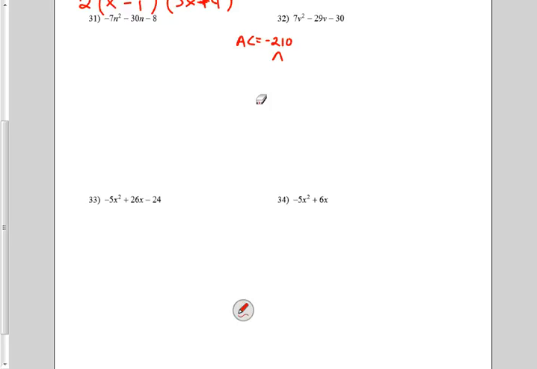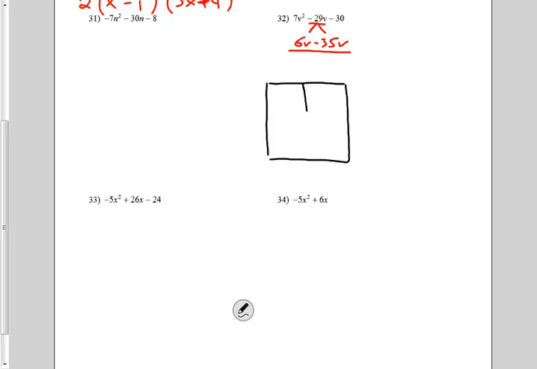Remember, the reason I'm doing this is simply so I can take this number and split it into two things, like so. The reason I need two terms there is because when I go to do my chart, I have 4 boxes that I have to fill. The first term, the 2 I just found, and then the last one.